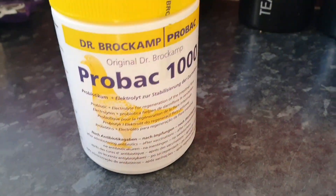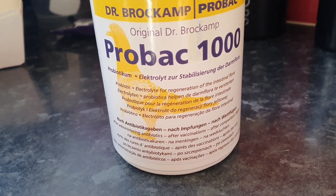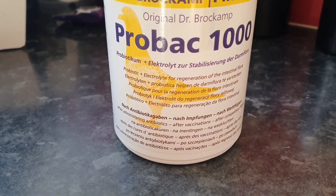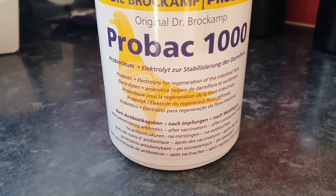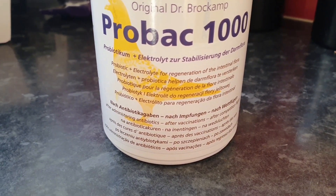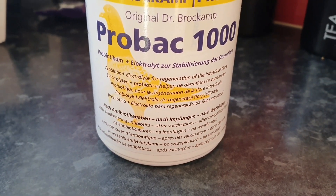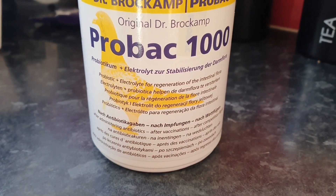What I thought I'd do is mix a batch up on the corn and mix a batch up in the water, and I'll show you the two different ones that I'm using. So here they are. This one, the ProBac 1000 — it says to give it in the water two to three times a week, but when I've been giving any medication or through any stressful time, I give it every day for seven days. So they'll get it for a full week and then I'll drop down to two or three times a week depending on what else I have in the water.